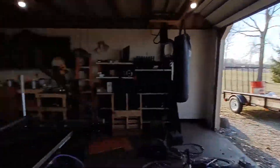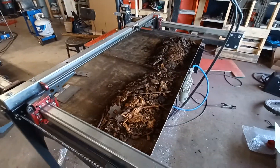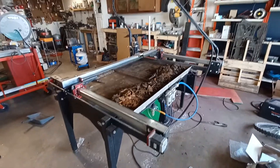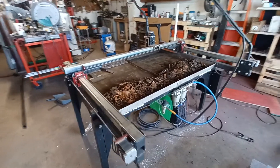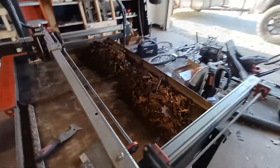We've got a beautiful day today, so I decided I'm going to go ahead and clean it out. Originally I just got the camera out because I was going to get some B-roll footage, because I plan to do a deep-dive extended long-term review of my Langmuir Systems Crossfire Pro. But then I decided, you know what, how about I just give an update?